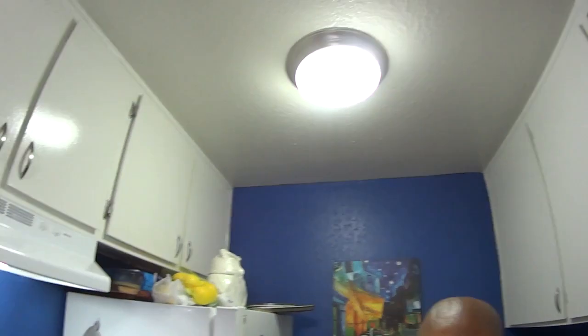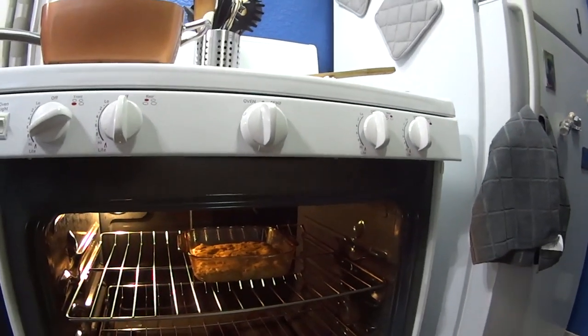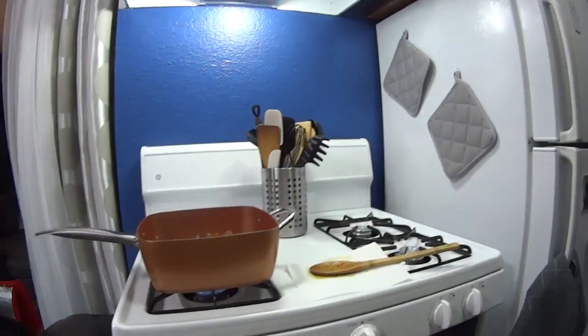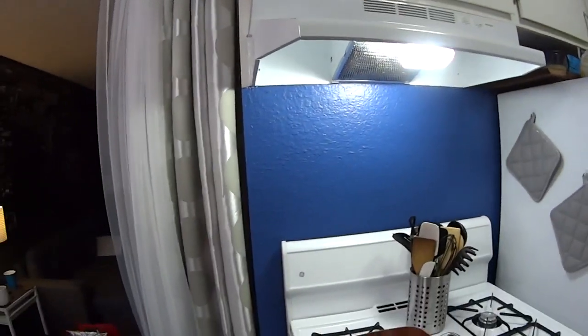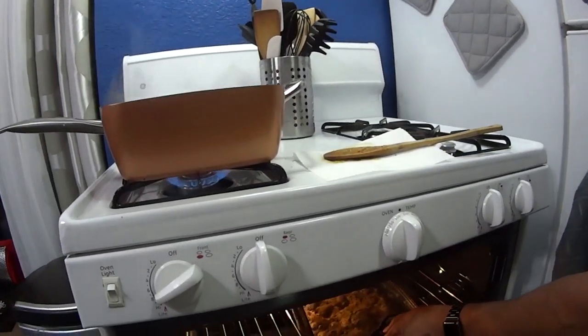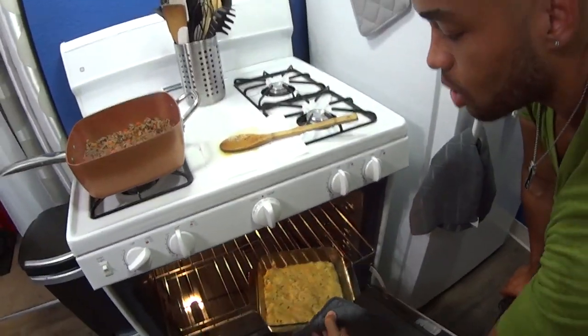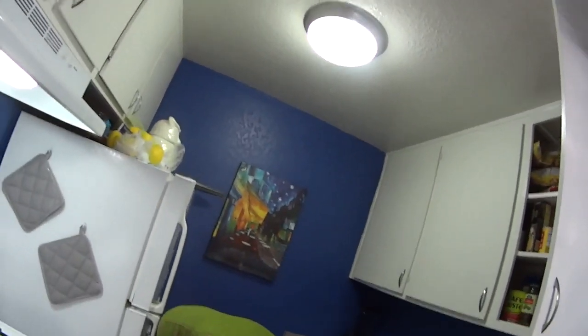Oh, maybe you should give them a sneaky peek of our base. Yes. See how that's doing. It was rising. Oh yeah, it's rising. Looks like one flat cookie from this angle. Maybe we should turn her. Let's see here. See? It's almost like a Mexican cornbread, but it is going to be delicious.